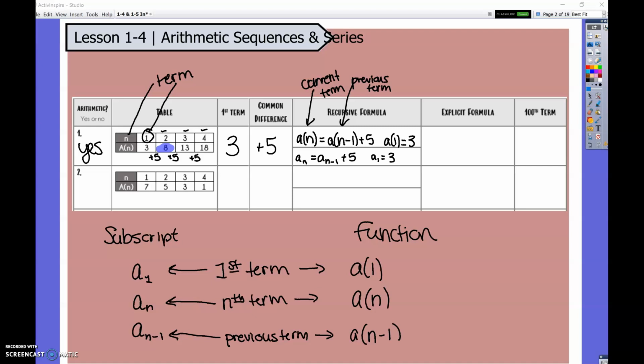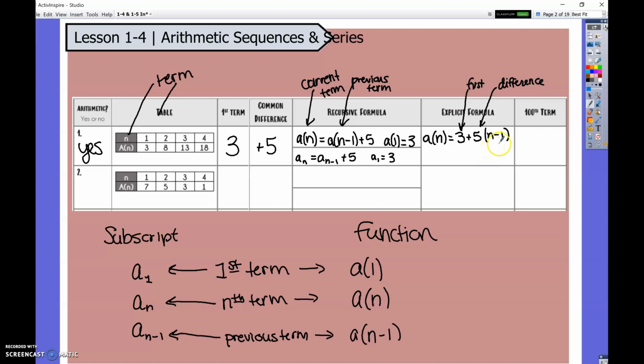Now you'll notice that eventually we're asked for the 100th term. No one probably wants to make this table out to the 100th term. That's where explicit formulas come in. It may be easiest if I just show you this explicit formula and we'll talk about why it is the way it is. If you want any nth term, a sub n, you'd start with your first term 3 and add 5, which is our difference, times n minus 1. Again, 3 is our first term, and 5 is our difference. Now, we can simplify this, but we'll do that in just a second.